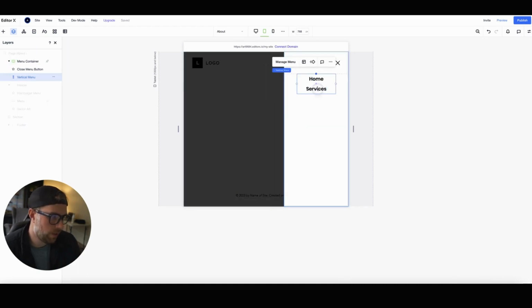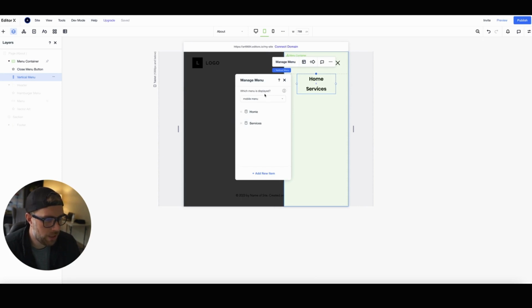Now, let's say you made a mistake, you want to manage your menu and add to the mobile menu, or this will be the tablet menu. Let's say we want to add a new item, a site page, contact us. Okay, so now contact us is on the tablet menu, but we'll go out of here.